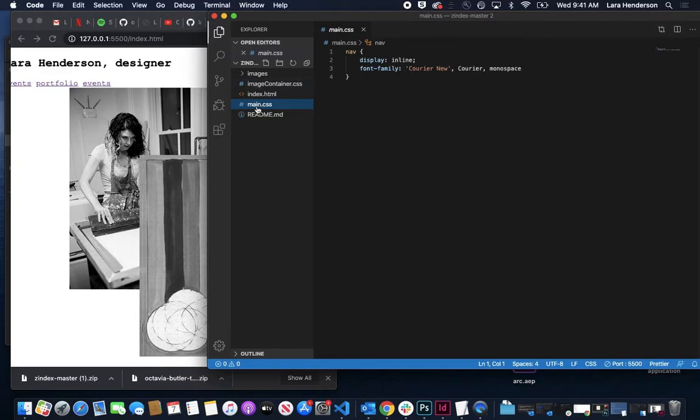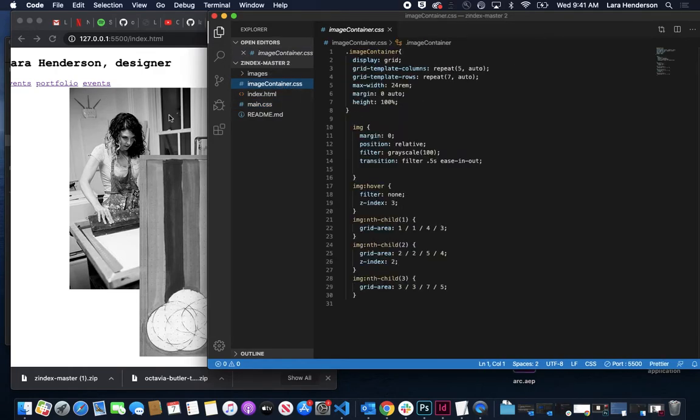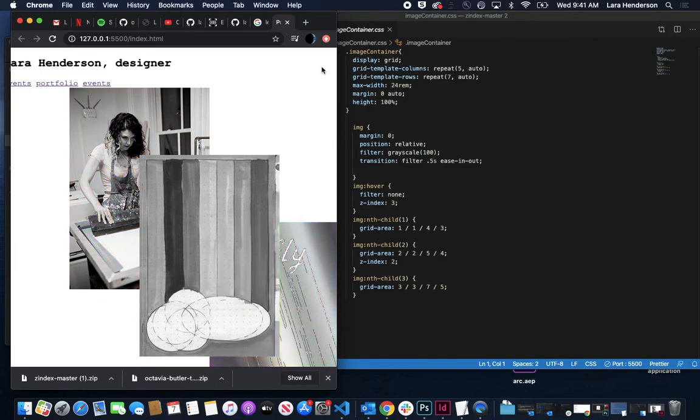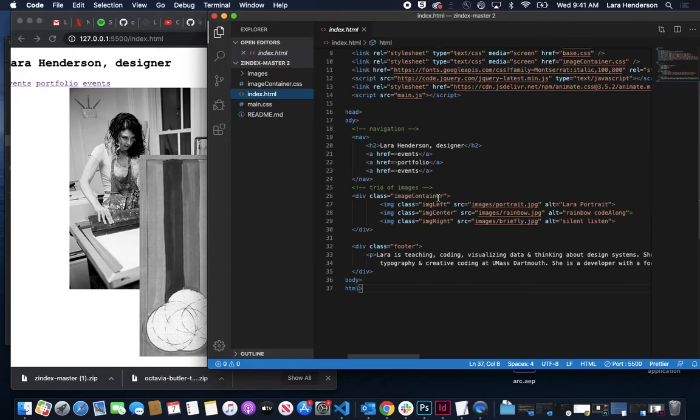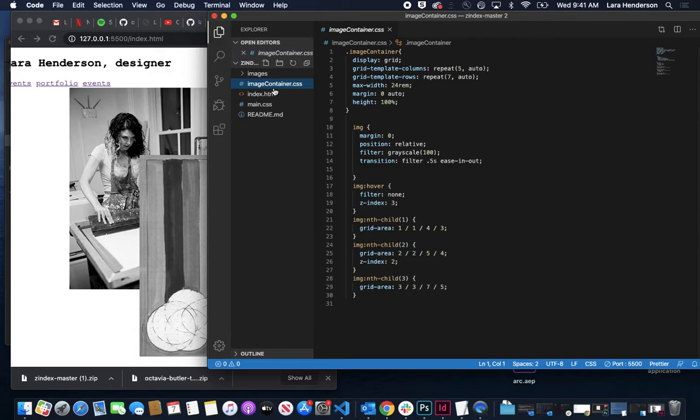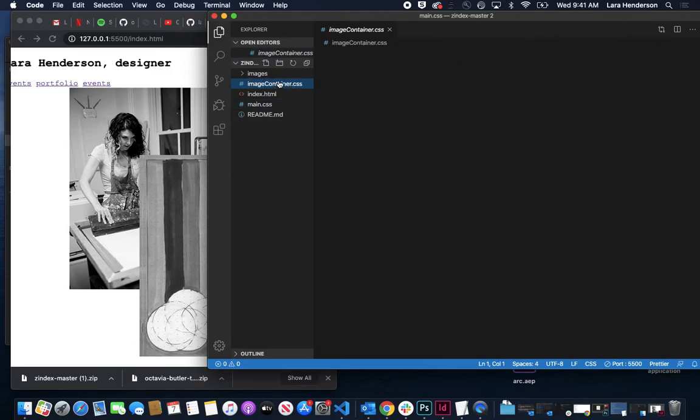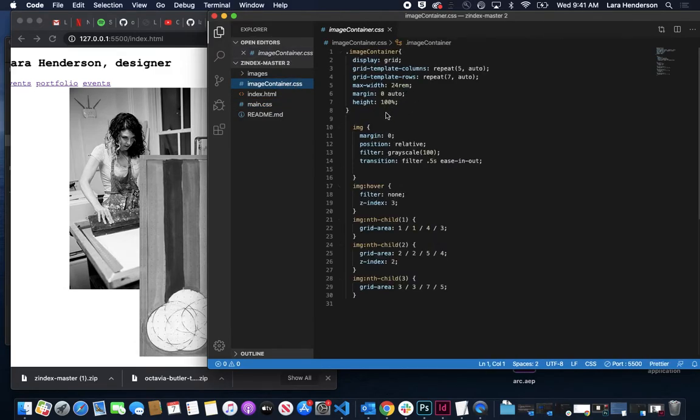It must be in this. Okay, so this is an example of two CSSs. So in my main.css, I'm just putting all of my typographic styling, kind of the main parts of the document. But then I have this other one called image container that's just this one area here. So let me see in my index.html. I call this image container. So this is a way of working with code where it is considered modular, meaning that if someone wanted just to use this image container code and have just these hover effects and z-index and all that stuff, they wouldn't have to go through my main.css and extract all the things they needed. It's already kind of all packaged for them here.